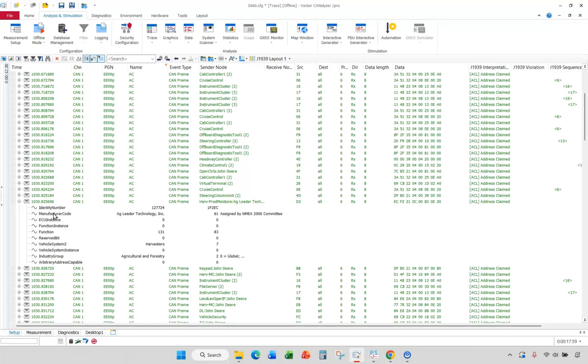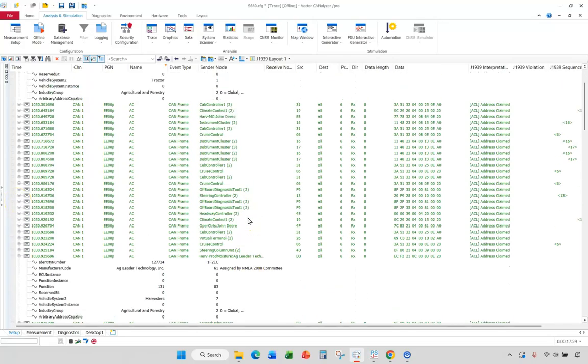So this is a device that's manufactured by Ag Leader Technology Incorporated. So this is a moisture module. It's a sensor module that senses the moisture of the material. I don't know. I'm an engine guy, not an ag guy. But this is this device. I just wanted to point out that source address D3 is there on the CAN bus and communicating.